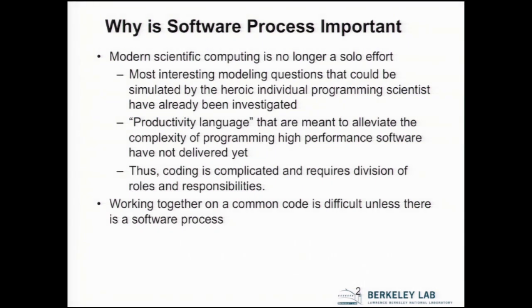We are somewhere in this land where neither option works very well, and so there is no choice but to look seriously at software process, the division of responsibilities, the actual design of your software, etc. And any group of people working together is a lost cause unless there is a software process involved.